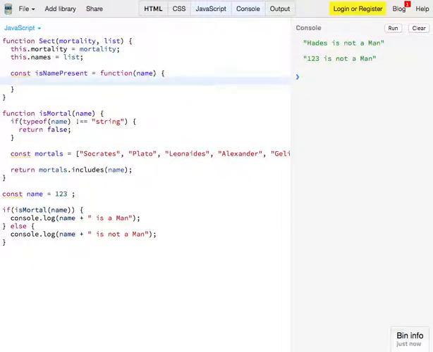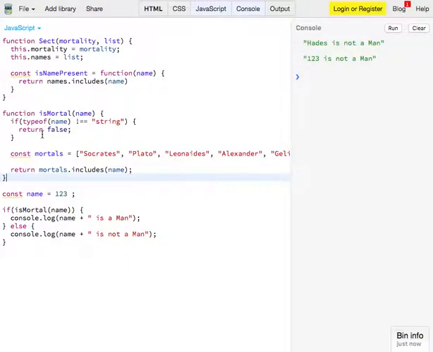Within this function I'll say return names.includes(name). So what I've done here is I just created a small function which returns an object. It also stores two values, mortality, which can either be true or false. It also contains a list of names which will contain the names that we are going to send.